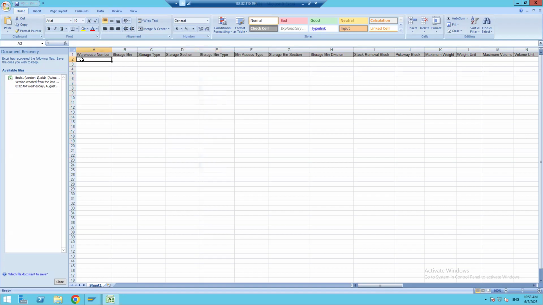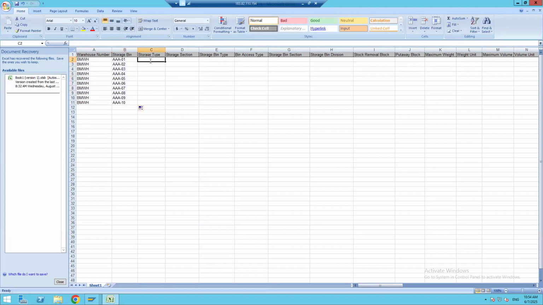For example, the warehouse number is BMWH. The storage bin I'm creating, he is creating like triple A 01, triple A 02, something like this.